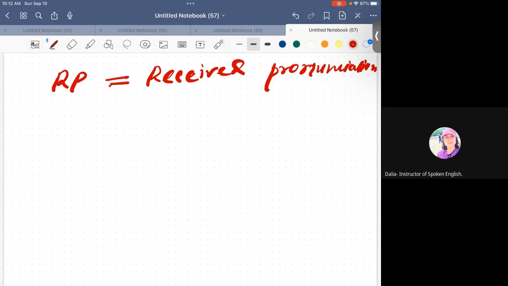Ma'am, please give an example of RP. RP is just British English, the way British people speak. For example, we Indian people say, I went to the park yesterday. And when you are talking to someone from America, the person will say, I went to the park yesterday. It's their sound. But the accent British people use is called received pronunciation.